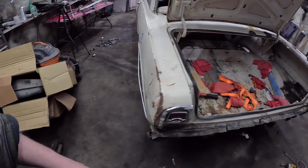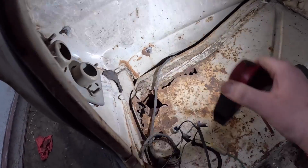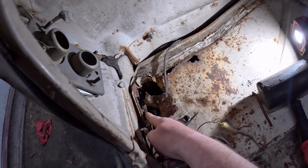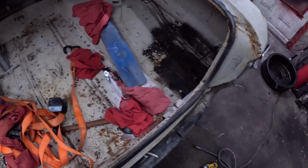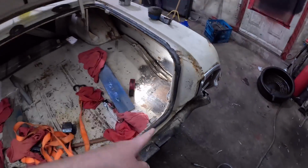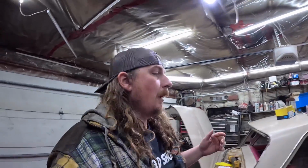So that's step one. After that, you can see there's a little bit of rust in that area, but it's pretty superficial. The structure below it's actually not in too bad a shape, so we should be able to plate it. This one's already been done, but I think I will cut that out and do it a little bit more properly. So we'll get those both done. Get this thing up in the air. Then I did cut the fuel line, the brake line.